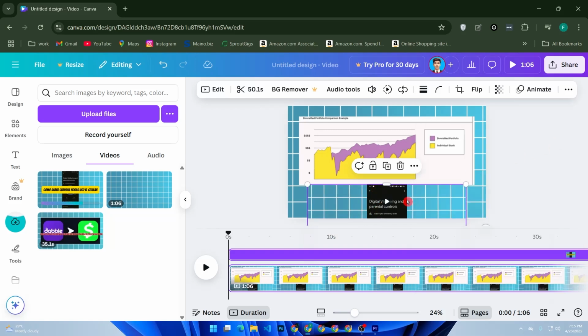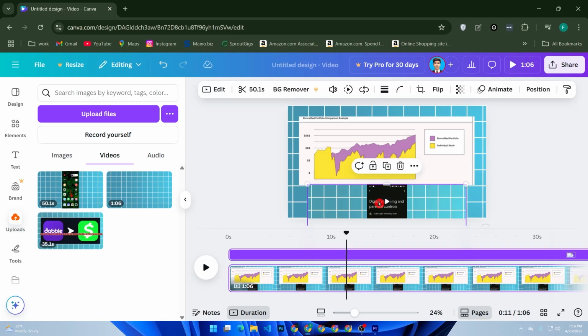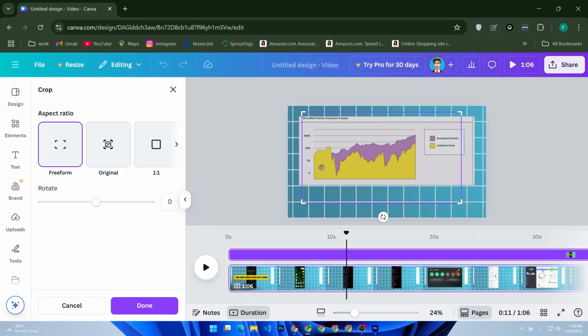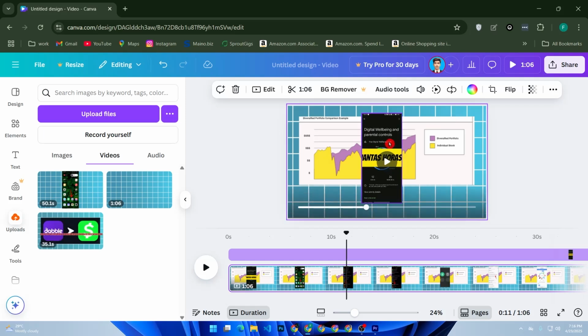And you can resize it just like an image. Resize it, then click enter. Make sure to align it on the timeline so it appears at the right moment.